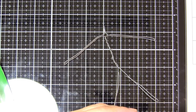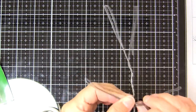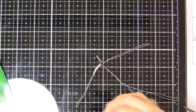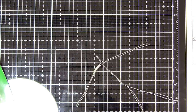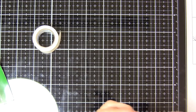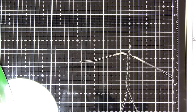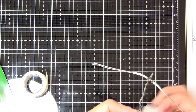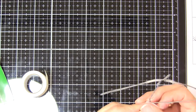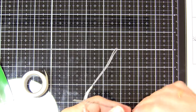I'm using this tape. You can use painter tape, or I'm using this medical tape that is very, very porous. It's for using with bandages or stuff like that. I really don't remember what it's called, but I'm just going to add it in the places where the joints of the doll are, like where the wire is hanging by itself, like in the legs. I have 2 pieces of wire that are getting out. I'm just going to wrap tape there.